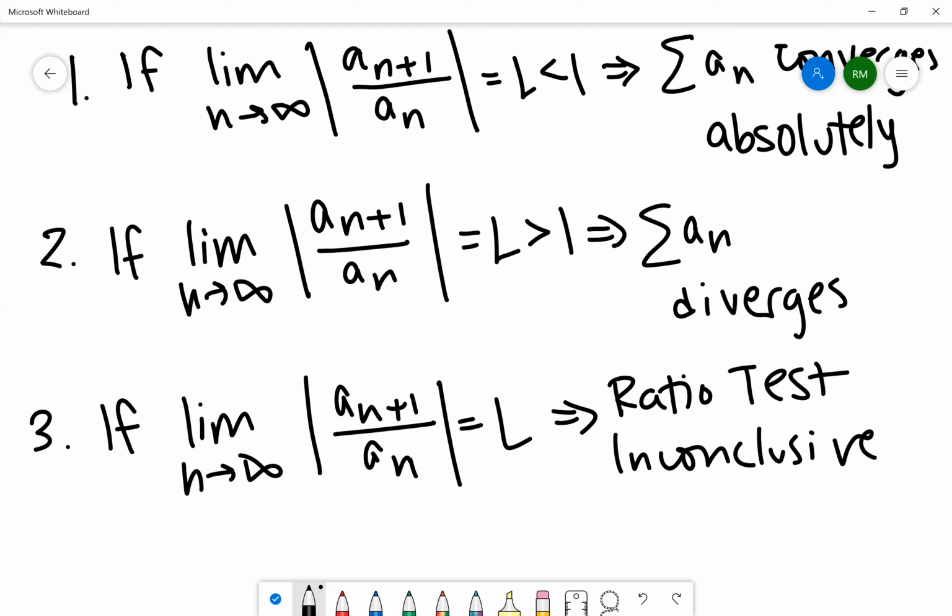All right, so the ratio test is essentially a way of estimating, is this series something like a geometric series or is it not? And we know that a geometric series should converge when the ratio is less than 1. Just like here, we converge if our limit is less than 1. It should diverge if our limit is bigger than 1. That's what happens in case 2 here. So this one, it diverges.